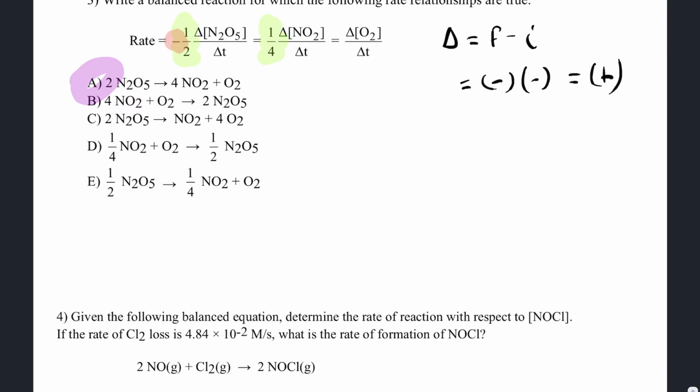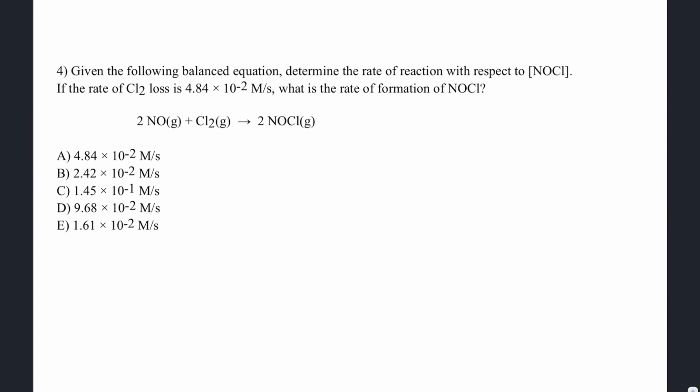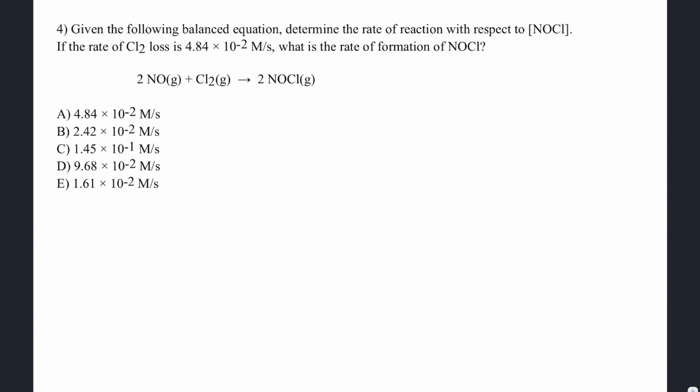I hope that was helpful, because this is a pretty interesting problem, and I think that once you see it, it's fairly easy. But even myself, I overlooked the fact that this was a negative in front of the N2O5, which demonstrates that it's a reactant. So just be wary of that going further. So let's do the next one.